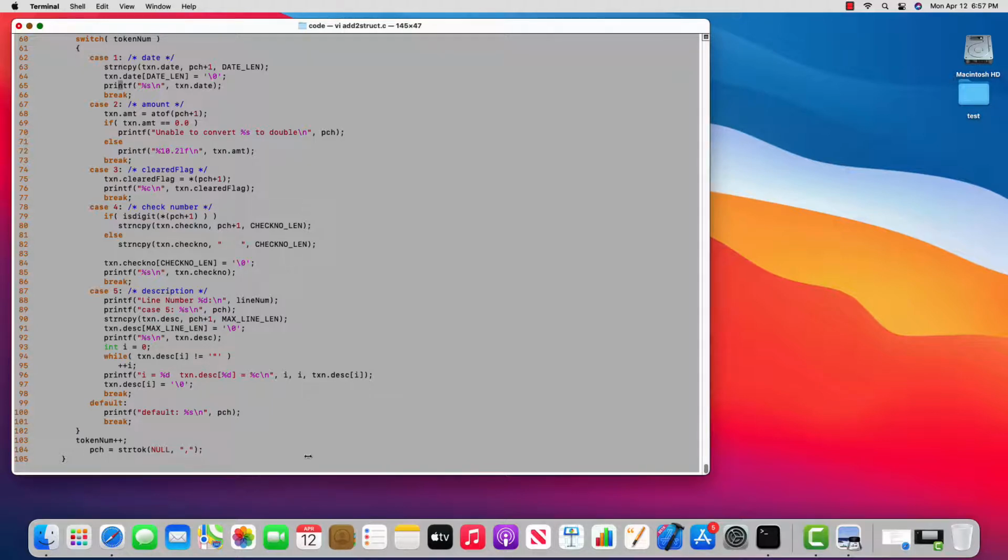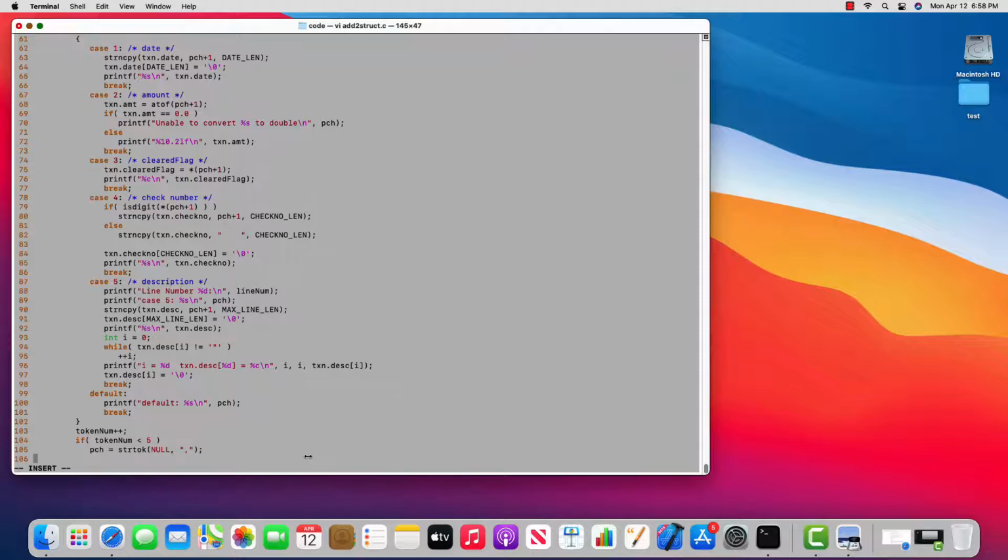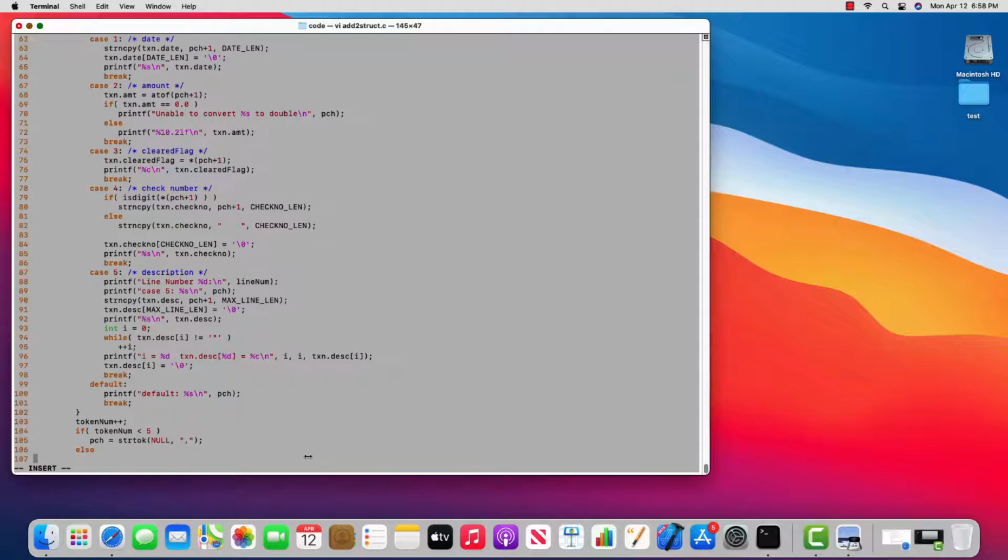So I guess what I can do is, well, let's try this. If token num is less than 5, because it worked for the first 4, then I'm going to make this call. Else, the call to pch is going to be strtok null.